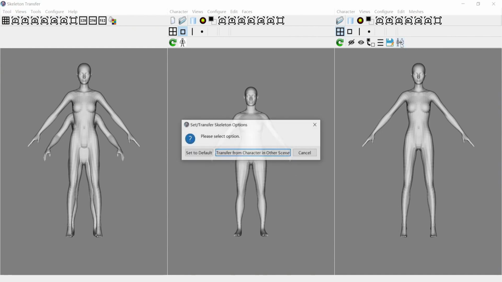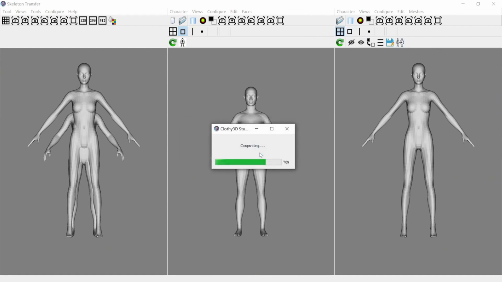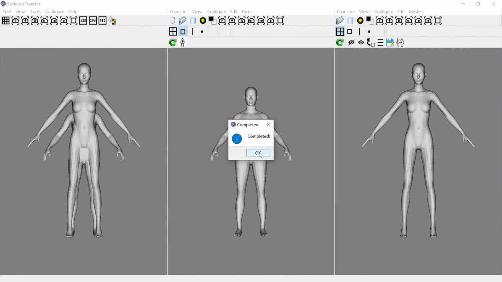To do this, click this button. Then click this button. Then select transfer from a character in other scene. Okay, it's done.